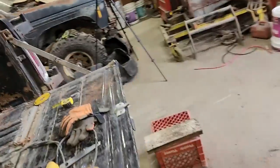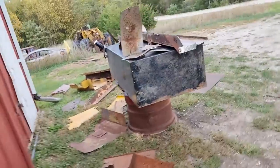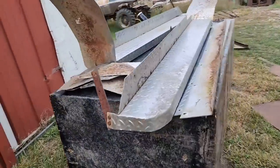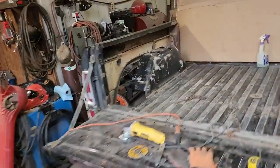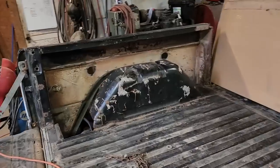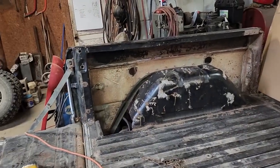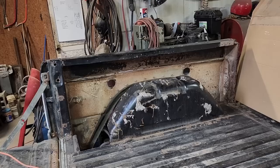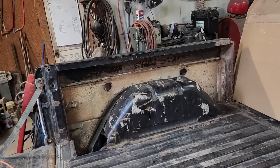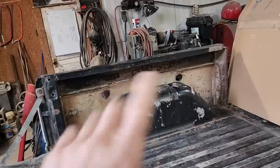Logic would say to use this old fuel tank because it's plenty big, but I don't want to do that because it would be a real bitch to try to get it shaped just perfectly and keep the gaps all nice and tight for good welds, and then one mistake and you've wasted the whole piece. What I'm gonna do is just patch it in with pieces.